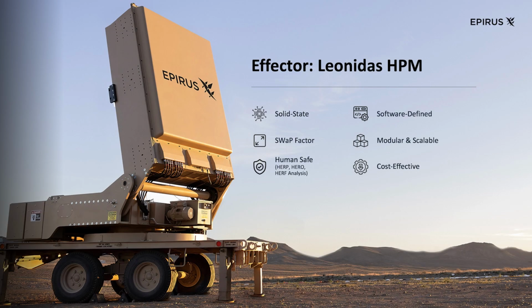This right here is Leonidas. This is our core product right now. It's a very large electronically steered phased array. We are a transmit-only system, and we define this system as an effector. There are a few different variations that I will also go through in our product lineup, but I wanted to talk a little bit about the story of Epirus and why we reached out to Keysight to find a tool, and all of the tools that we use actually from them that help us build systems like this.